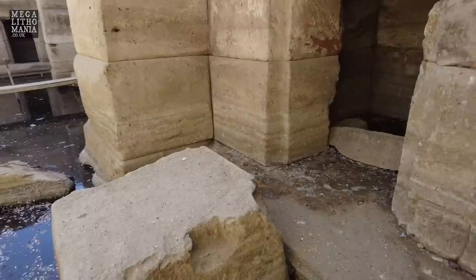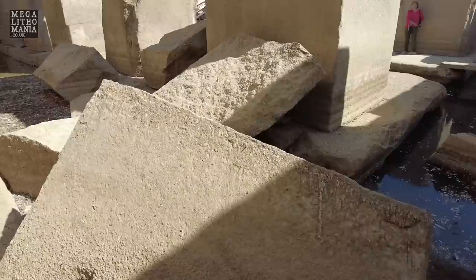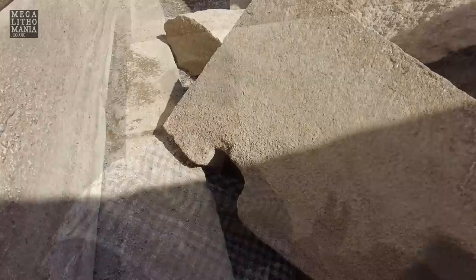This is quite stunning. They don't really look after this site very well — they could easily clear out this water and make it pristine like it should be. But nonetheless, you can actually see one of the mortise and tenon joints there, like we find on top of the stones at Stonehenge.